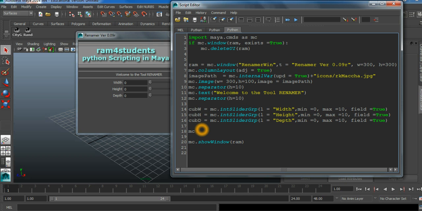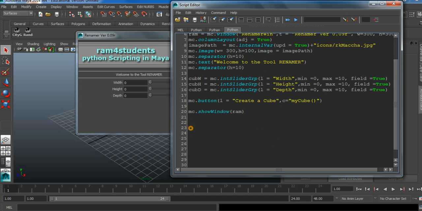Now we'll create a button. So mc.button, and the label is, this is L, this is not 1. Okay, label L, colon, quotes, and I'll put like create a cube. Come on. Now the thing is this command. I'll just put command in quotes. I'll put say myCube brackets colon complete. But you must be thinking, Ram, where is this myCube? That's what we are going to create now.